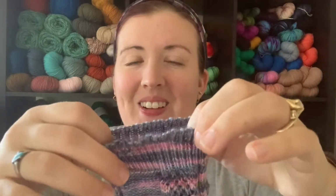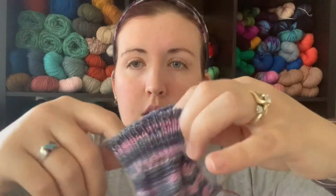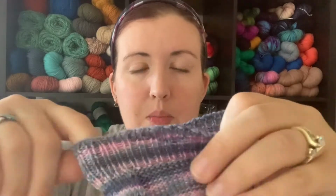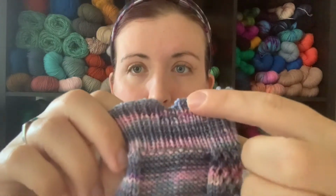I did a tubular cast on, which is what the pattern calls for, what I call for as I wrote the pattern. And I really, really enjoy it for ankle socks because it gives a lot of stretch. And before you weave in the tail, you can stretch it to the width you need it to finish up at, because there is a strand that runs through the top cuff. And I find that really helpful for things like ankle socks or unknown recipients or people with wide feet or whatever. It's just a really good sock cast on. So I'm getting partway through that.